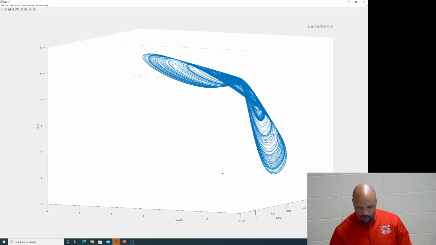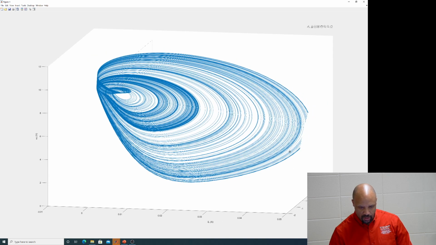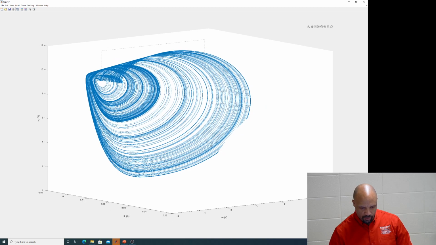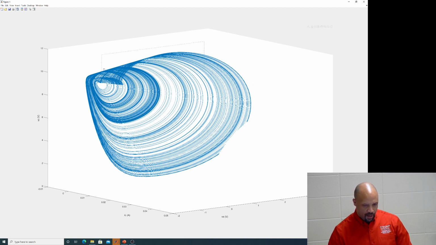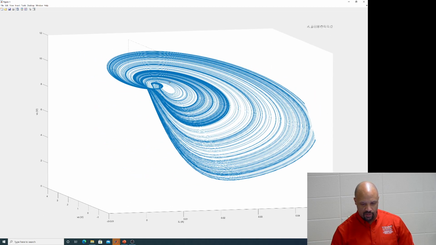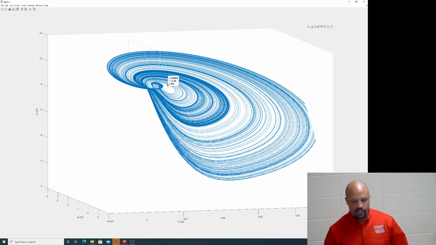But you can see how it, and feel free when you get your MATLAB code, I'm going to give this to you. You can do the same things. You see how it's moving through, as well as up and down in V sub C, which is the Z-axis. The other thing that's nice about it, when you plant your cursor down, you can kind of see the actual points. So it tells you it's a constant 0.0075 amps. That's where that surface lies.